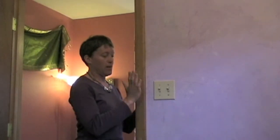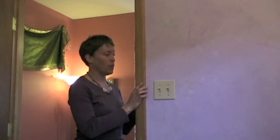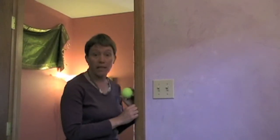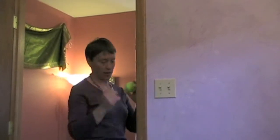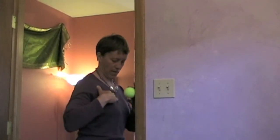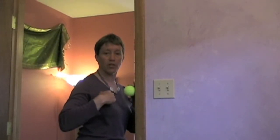We've looked at using a tennis ball for the shoulders, the low back, the hips, and the butt. Now we're going to look at the chest muscles because they get tight on a lot of people. You need a door frame — because you can fit on either side of it. Or a tree, if you have one growing in your yard, that's fine too. Place that tennis ball right up against where it's going to meet your chest muscles.